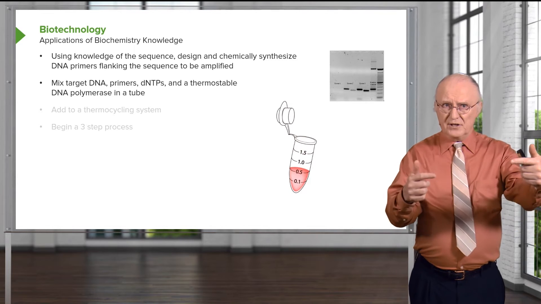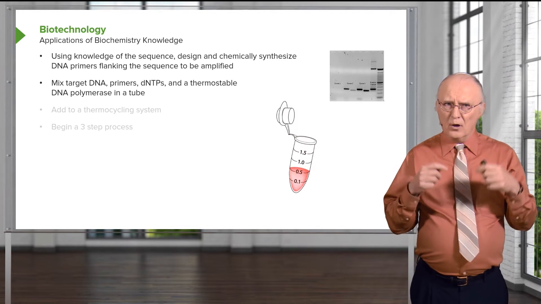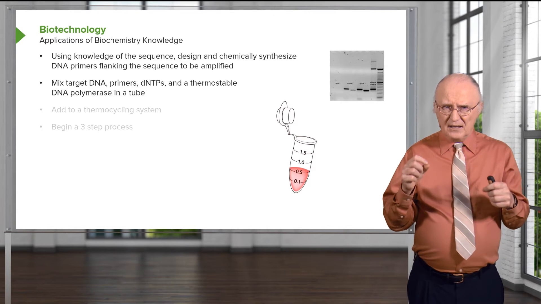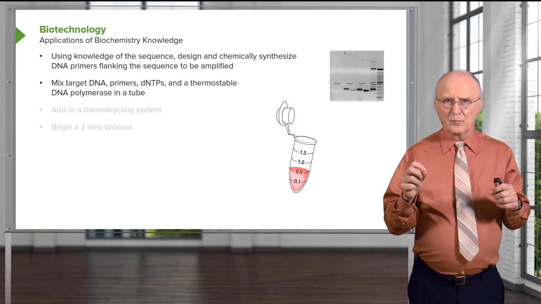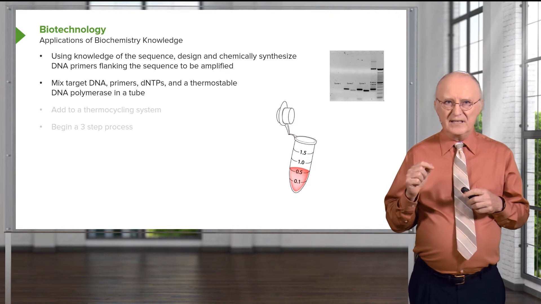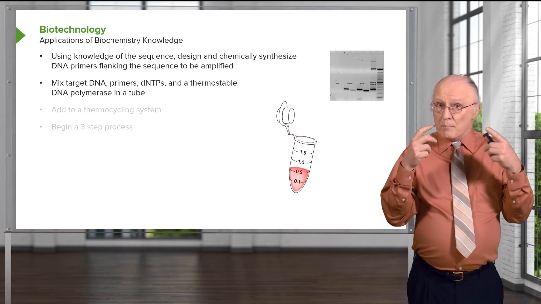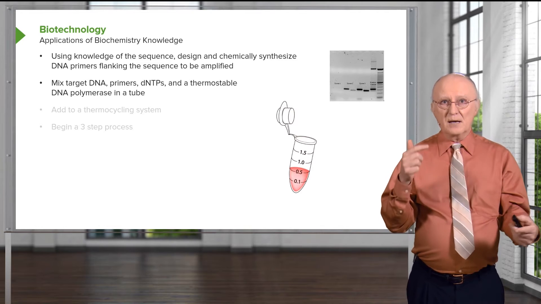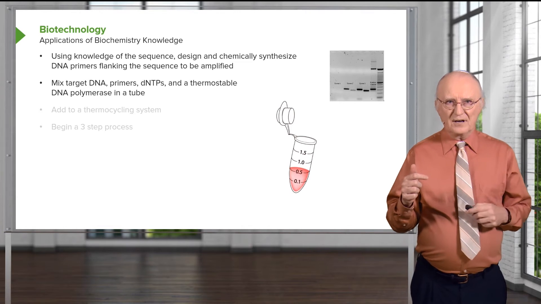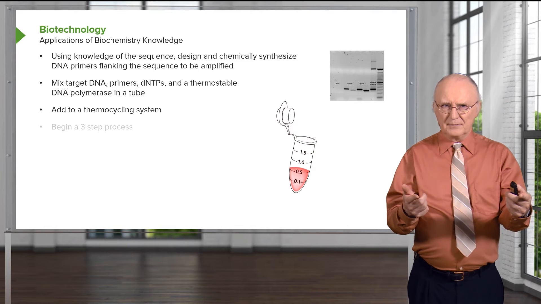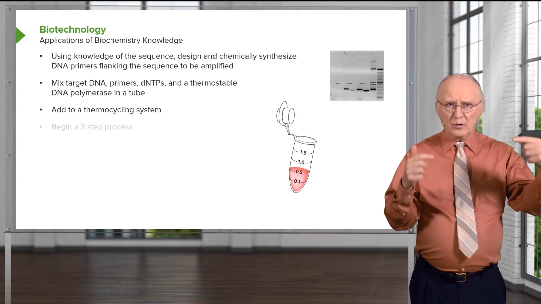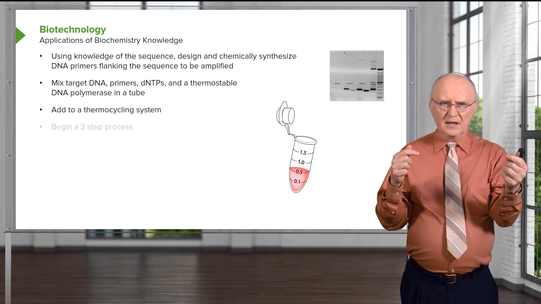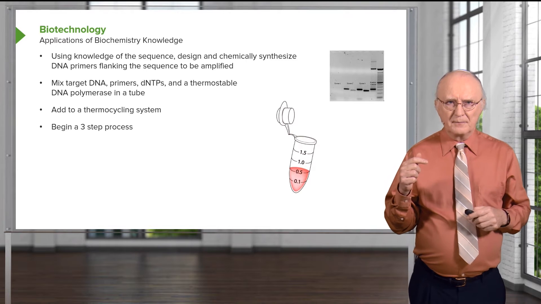We take that target DNA from the person who has the mutation, mix it with the primers, mix it with the four dNTPs, and here's the kicker: a thermostable DNA polymerase. We'll see in a minute why that thermostable DNA polymerase is important. The thermostable part means that it's resistant to denaturation by heat — most enzymes fall apart in heat, but a thermostable one does not. We take this whole mixture and add it to something called a thermocycling system, which is a device that will heat up the sample and then cool it to various temperatures.